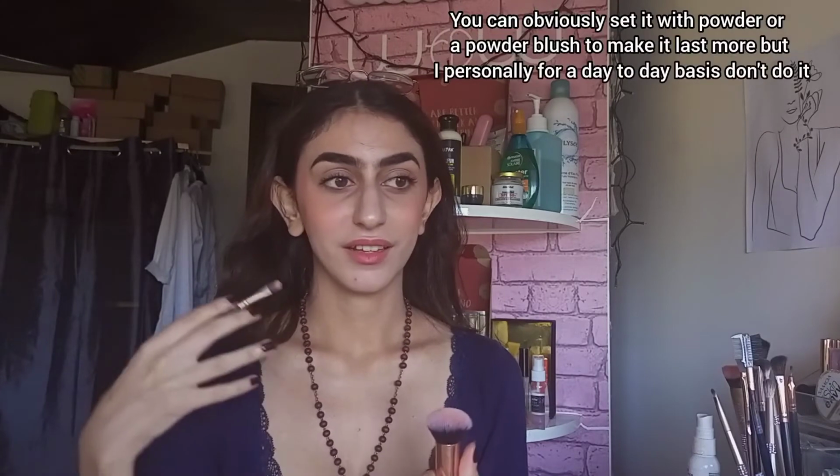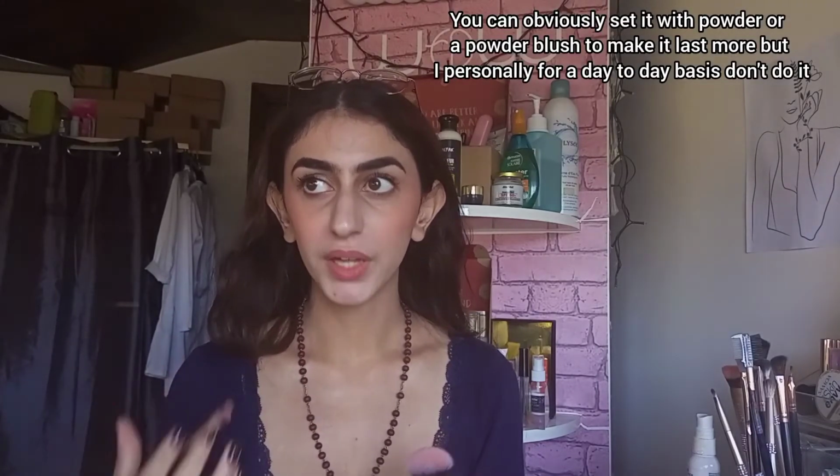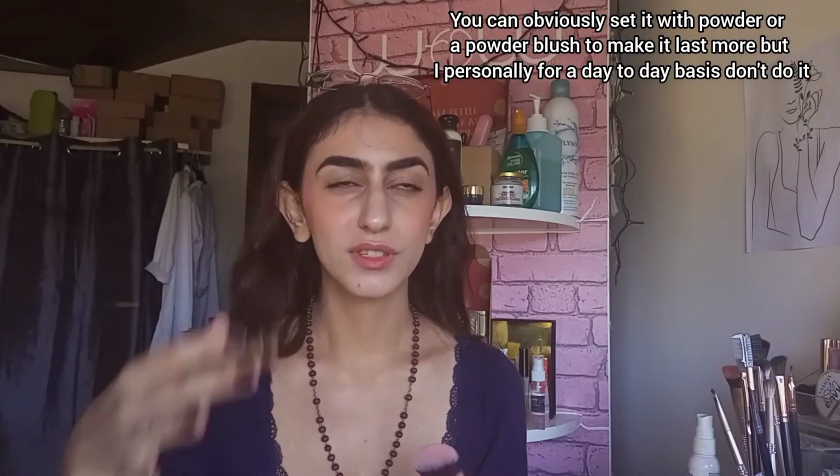Again, the setting spray actually helps it to stay in place, not move. If you're gonna sleep on your face, you're gonna rub it off. If you put your hands on your face, especially on your cheeks the entire time, then you're most likely not gonna have a lot of coverage and color throughout the day. But it does last the entire day. It just kind of fades out gradually. Yeah, I'm trying to fix that because I am actually leaving. Yeah, at the end of the night, you would actually be satisfied with how it looks.